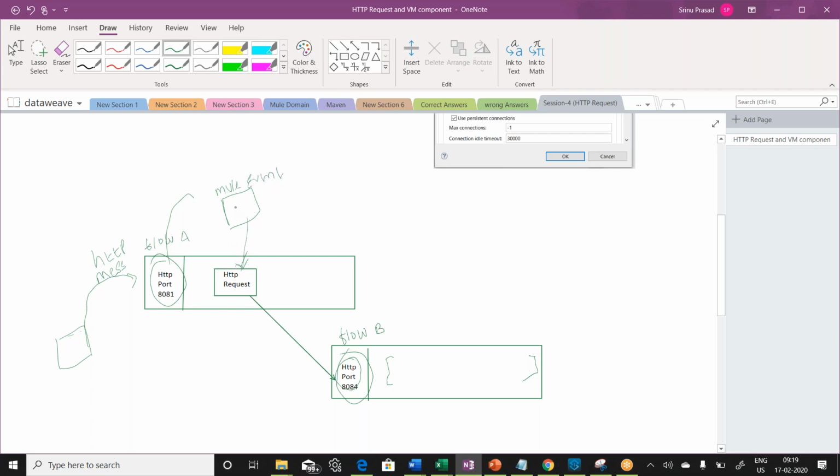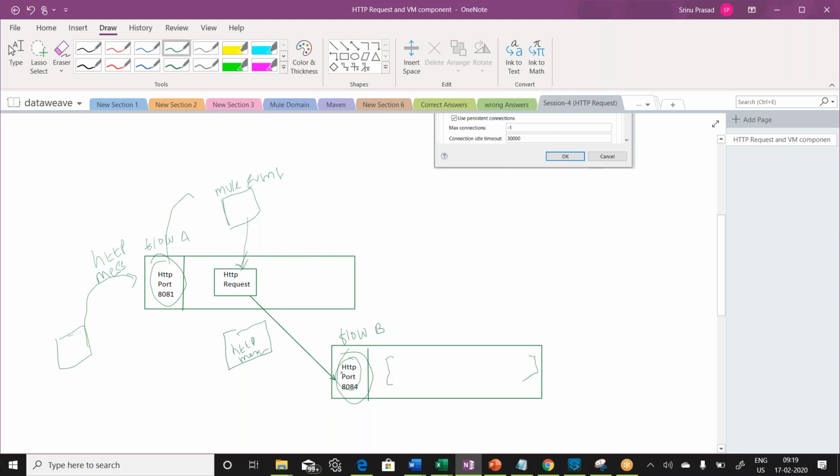The request object transforms the Mule event to an HTTP message again, because this listener understands only HTTP messages.